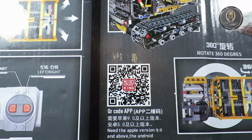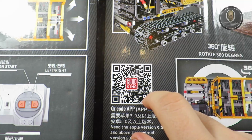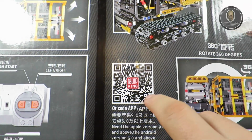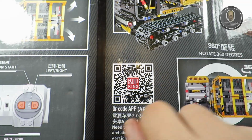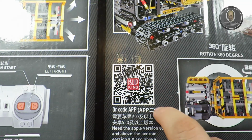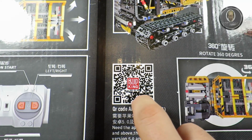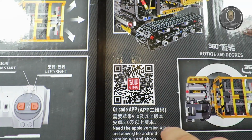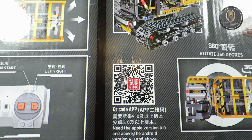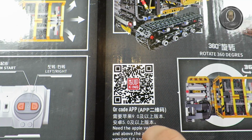So in here there was a sticker with the Canhui logo that covered this app. Of course I scanned it. I found it because I did not know what's the name of this app, and now I know it's Mold King. So this app, let me see, Android version 5 and above. I have my phone have Android.